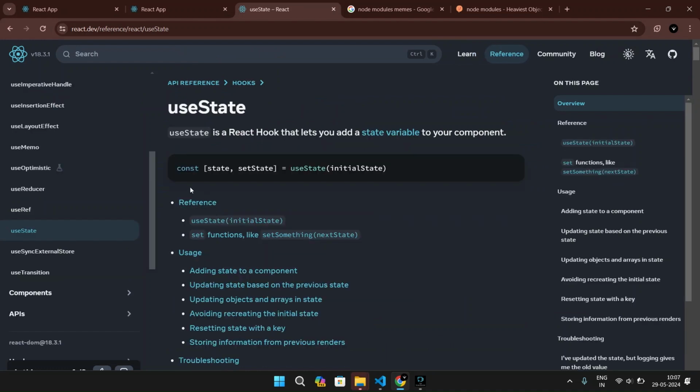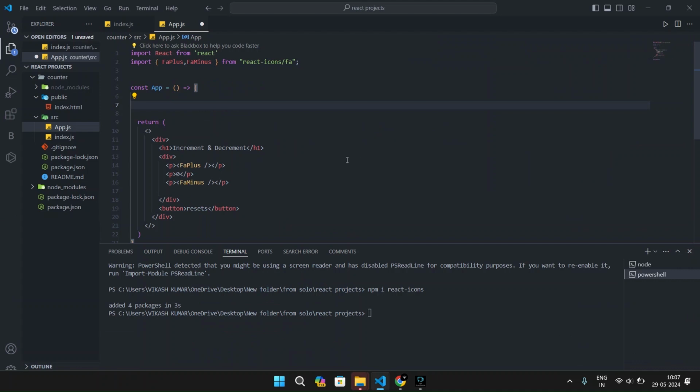So we have this syntax, copy this syntax, go to our project, paste it here. So what is the initial state for our project? Initially our counter is 0, right? So here we'll write 0.